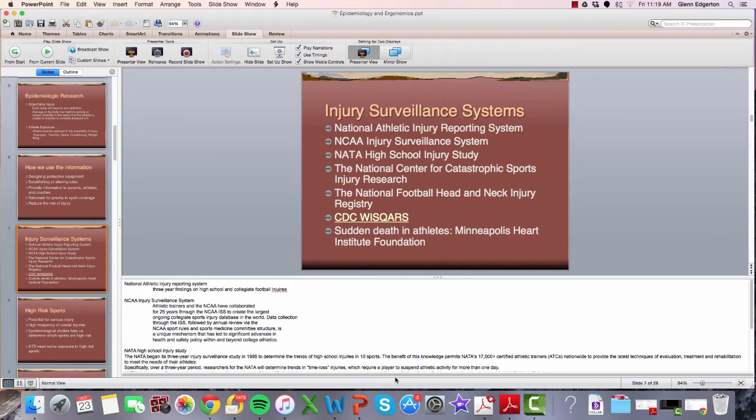So these surveillance systems are almost like injury databases that track injuries, and then you can filter that information to use it the way you want to design prevention programs, alter rules, or all the things that I talked about on the previous slide, informing parents and coaches and athletes about the risk and incidence of injuries, as well as, again, provide rationale for the priority of why you're covering what you cover.